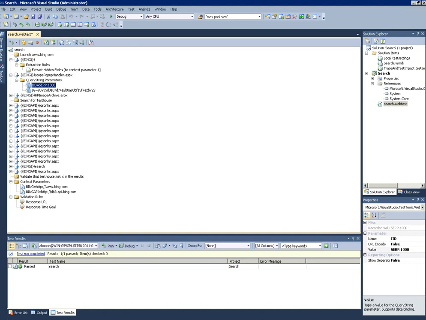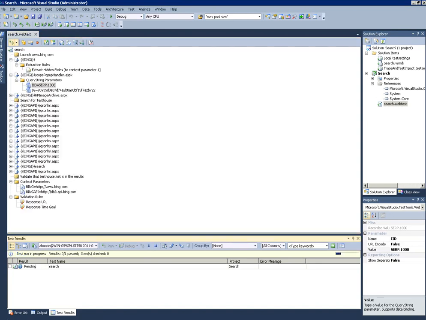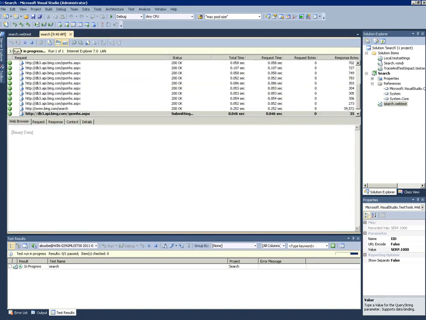Once we have identified what we want to parameterize, let's run the web test. The reason we do this is because almost all of the values we are likely to parameterize we will need to pull out of the previous responses from the web server. As the web test is finishing running, let's take a quick tour around the results page.